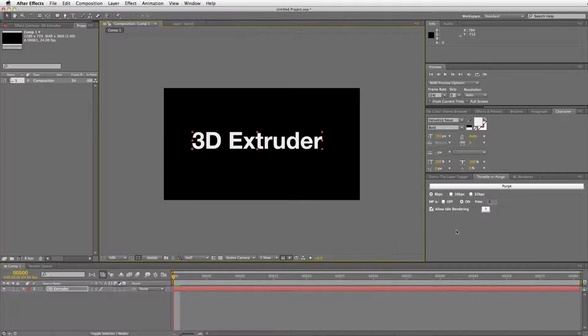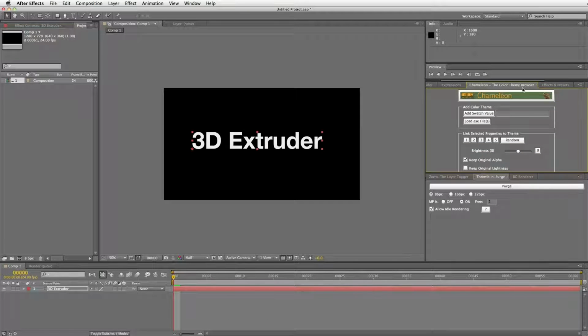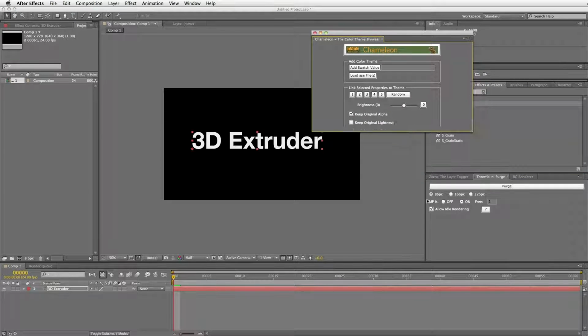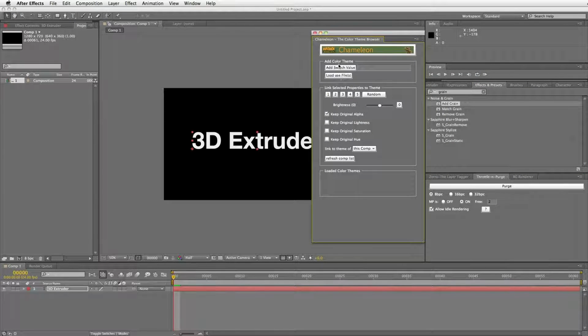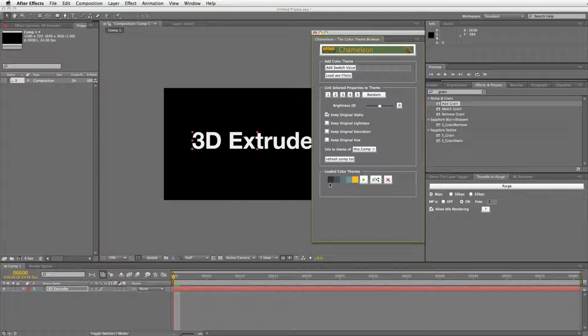And once I have it downloaded, in After Effects, I'm going to run Chameleon. Chameleon is a script that lets you work. I'm just going to pull this out here. I'm just going to have it separated for now. So I'm going to go ahead and say load ASC file, and just select the .asc file, and it just loads it up right there. So that should look very familiar.